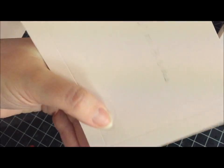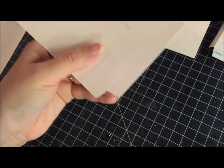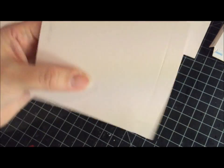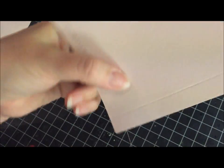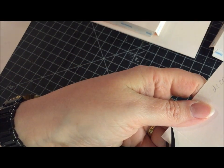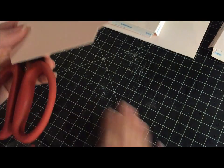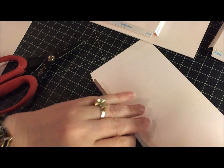We're going to start mitering our corners. I'm even going to do the top, remember? Bottom corner, get an angle on each side. And at the top, just a little bit. Okay, fold these back on the score lines.